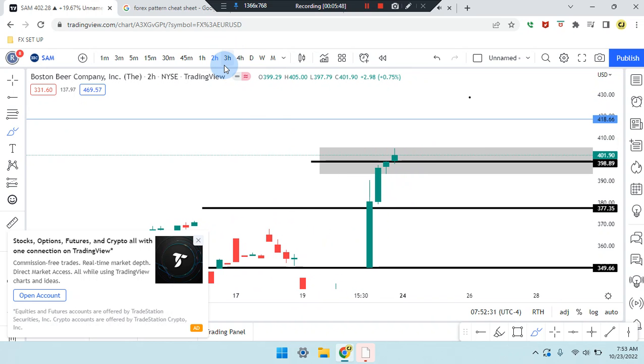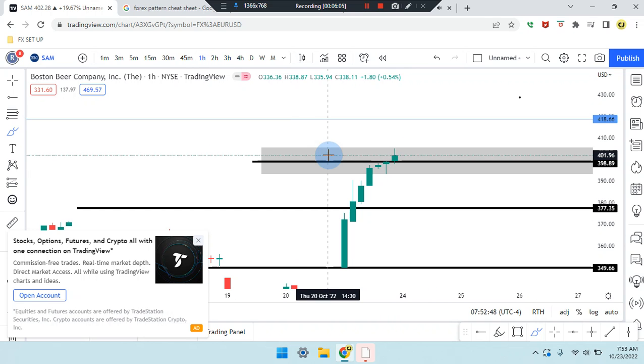Same candle on the 2-hour time frame. Price action has a long wick up to that top side. Second last candle has that long wick to that bottom side. That's why it's identifying as a doji on the 4-hour time frame. So you definitely want to see something engulf the price in second on this 2-hour time frame to work that market up or down and break through that zone.